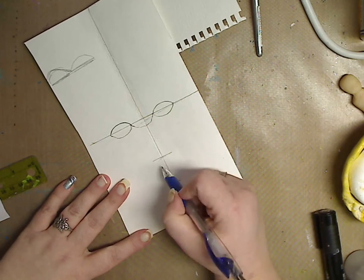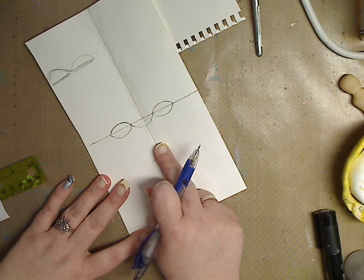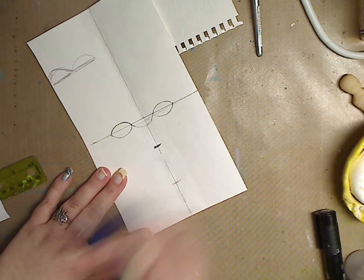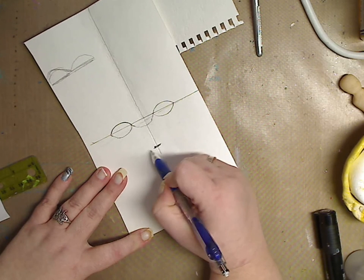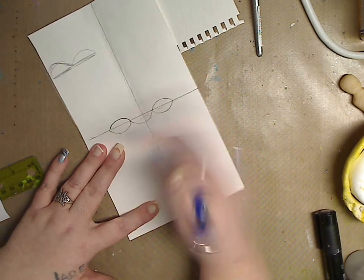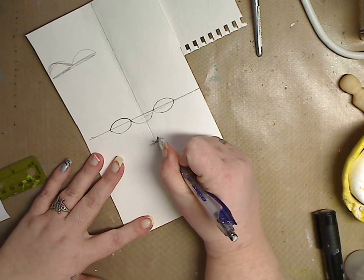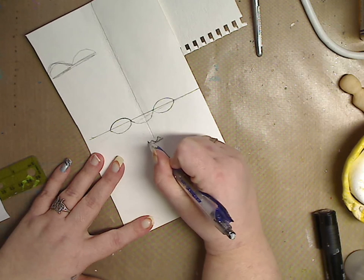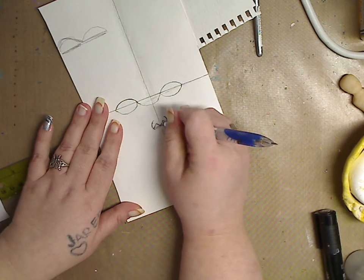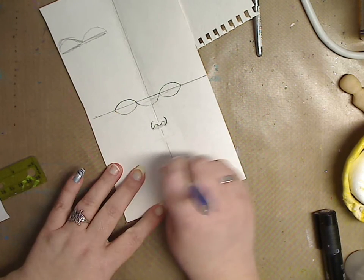That's just what we're going to do today. Looking at this, I might want the nose up closer, so if you do, erase it and move it up a little bit. This is your time to do your thing. I'm going to do my little nose like this — now you can't see because I made the line too dark. So you do your little nose and then bring it down like that, so you have your M shape. I'm making it a little bigger because of the camera. We have a nose — you can go in and change it, make it smaller or bigger.